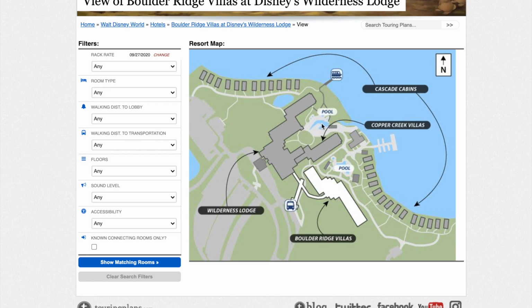This is the main pool with, I think it's called something Springs. I can't remember, but this is the main pool. This has the small slide and also the little splash pad for the kids. This is the quiet pool or DVC pool. And what I like about this one is that it's fairly new, so it also has a zero entry. Many of the quiet pools are just traditional, almost square, basic pools. This is a really nice DVC quiet pool. So I think they're both pretty nice.